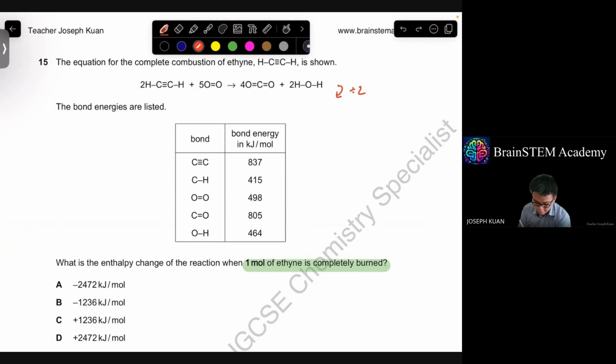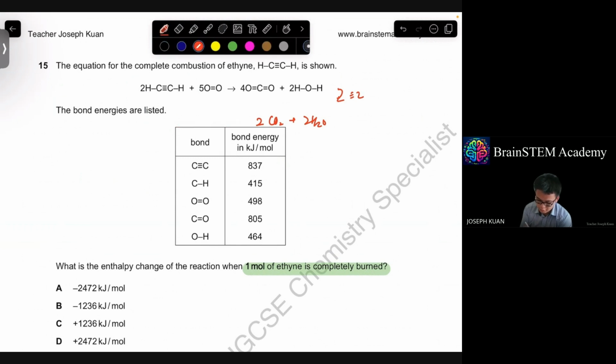So in the reactant side, we have two CC bonds. Or actually, can we just simplify everything by just dividing by 2 initially? I think that's a better way. HC triple bond CH. Then we have 5 over 2 O2. And for the products we have 2 CO2 and then 2 H2O. Okay, please allow me to write it in molecular formula form. C2H4 plus 5 over 2 O2 turns into 2 CO2 plus 2 H2O. I think it's way better.